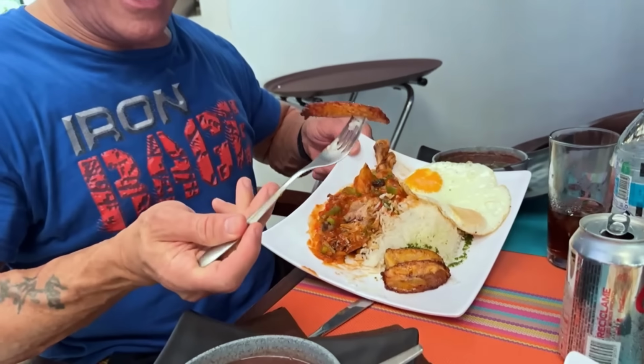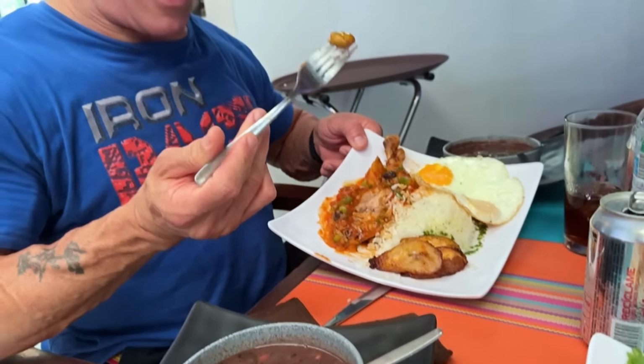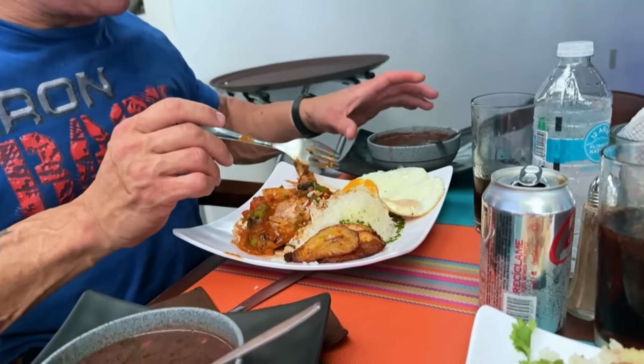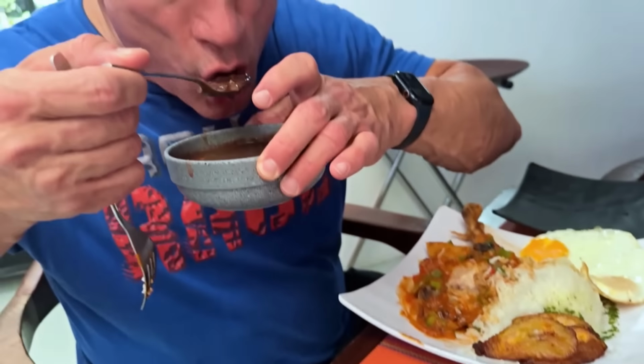Yes, we're here in Puerto Vallarta, Mexico, but we're at a Cuban restaurant. And I figured while I'm in Cuba, eat like the Cubans do. So, I have chicken, white rice, plantains. You guys haven't had them, they're delicious. I have olives. What are these? Potatoes. With my chicken, I got a side with 2 eggs. Add a little eggs. I got this black bean soup here. I don't know, it's probably got a name, I don't even know. Let me taste it. Very good.